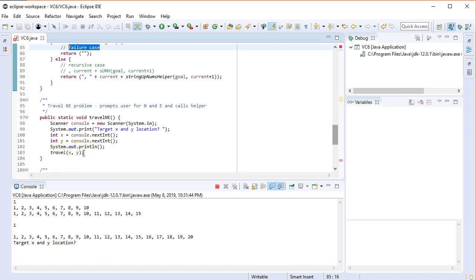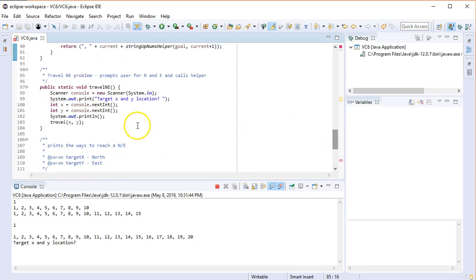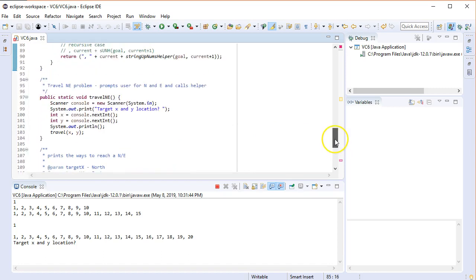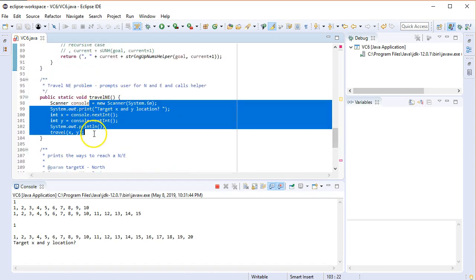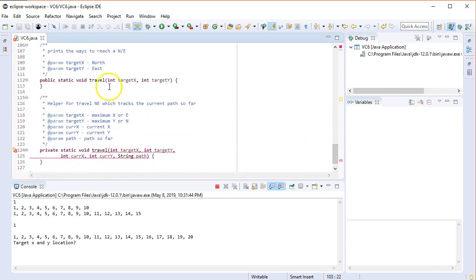Just understanding what the problem is about is a big part of understanding how to solve the problem. So I'm going to assume that you've already watched that other video to understand how it works. And so I've already created the code here to input an X and a Y. And then it's going to call travel northeast with that X and a Y.